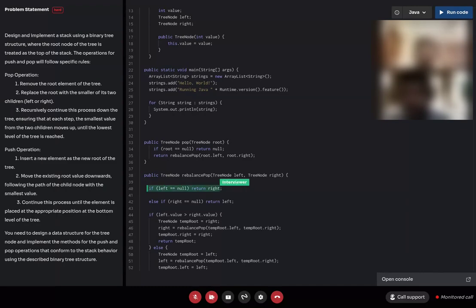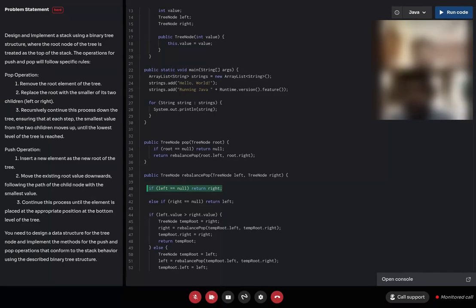Why I'm saying that is, if our left root is null, then we are sure we always have to take the right path. If our right is null, then we always have to take the left path. And if both are null, that is also covered in this case only. I got your point, but just go with the execution.